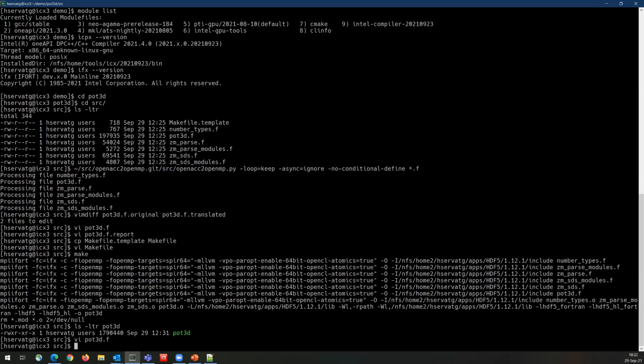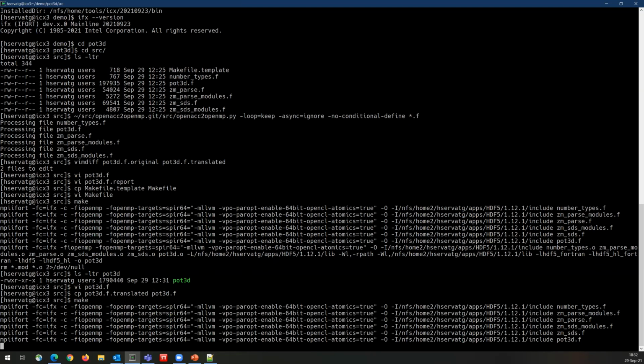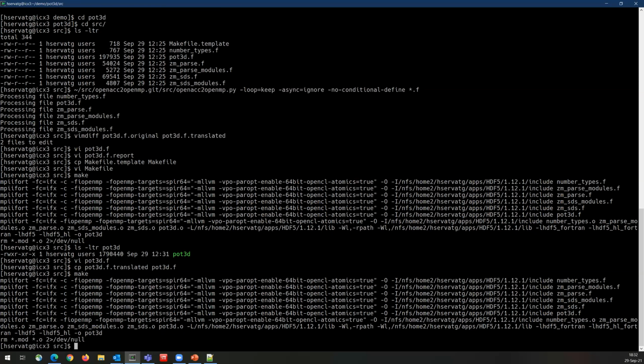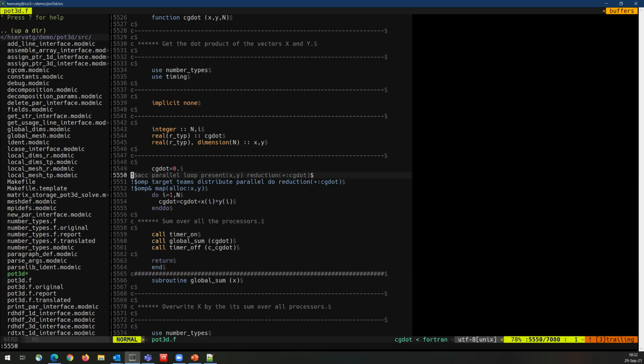Oh, sorry, my fault. I had to copy the translated file into the original file. No, this way. No, this one. Okay. Let me compile it again. Right. Okay, and now, as I was saying, we have this performance bug here that makes this execution quite long. So I need to go to the specific issue that we have. This is the reduction where we are having some performance issues.